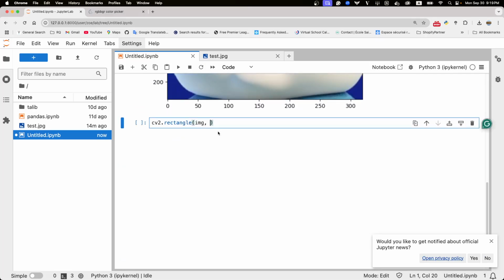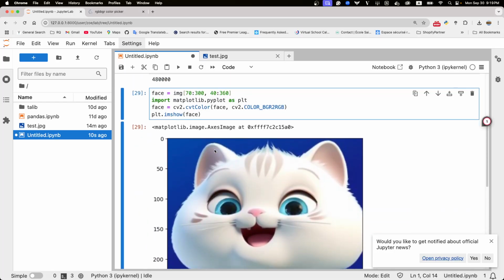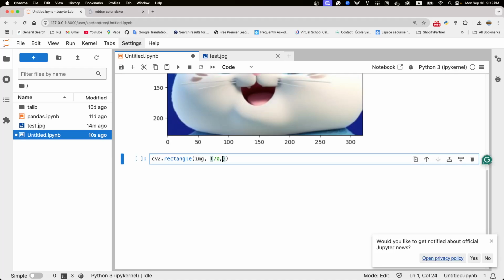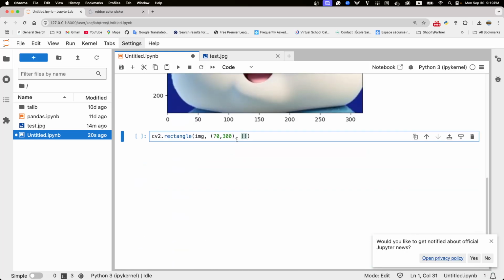And the image will be, let me see, 300, 300 and another 400, 40 and 360. 40 and 360. And then we want the color to be 255, 0, 0. Okay, so let's try. We give it the name image2.